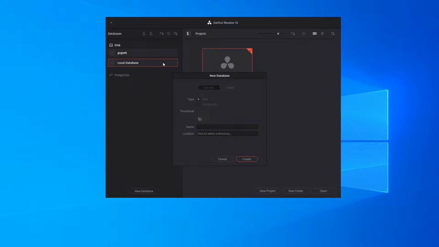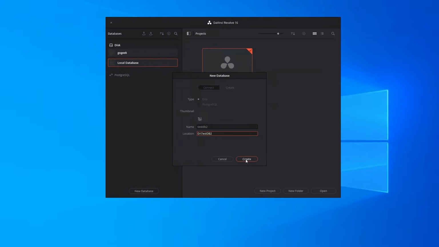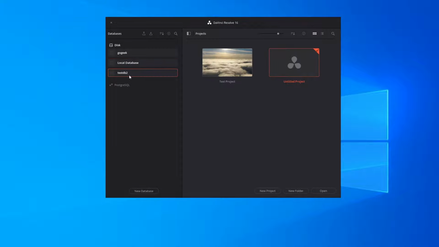Choose that backup file that you had previously. Then you're going to choose a name. We can name it whatever we want. I'm going to call this testdb2. And then you're going to select a directory. In this case, I'm going to create a new folder. We'll just call it testdb2, and we'll select this one. And you can go ahead and create it. And now it's going to restore this. Okay, so now you see a brand new database, which is basically your older database. And so that's how you can restore your previous database to this new one.